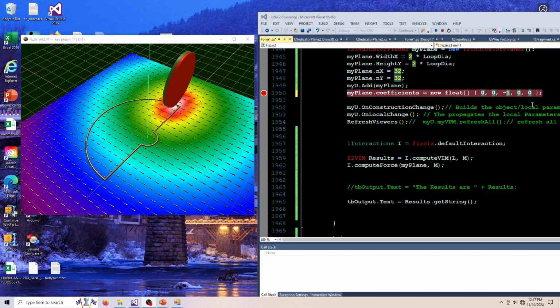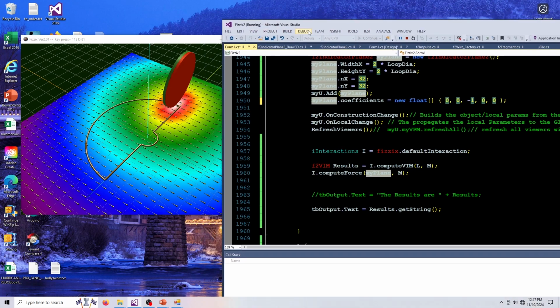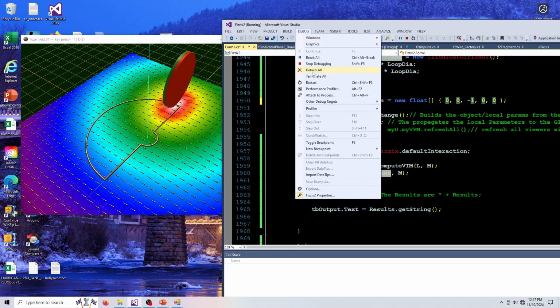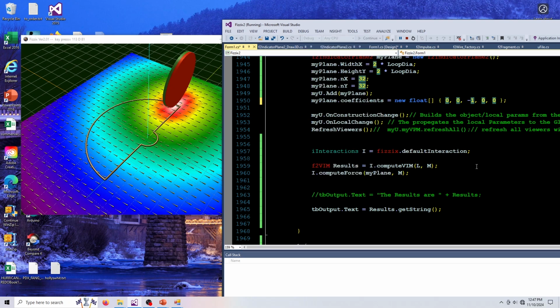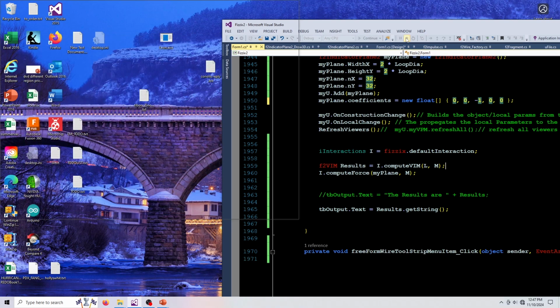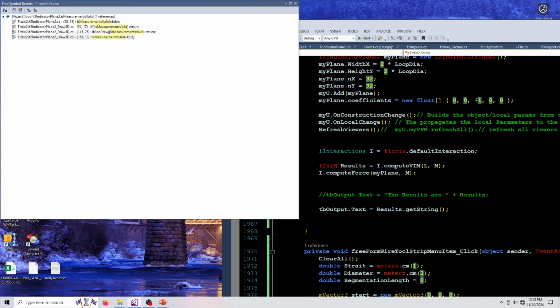I ran it this time with the coefficient set to negative, and the arrows are definitely going in the opposite direction. Let me just do this one last try. Let me just clear all the breakpoints. Okay, all the breakpoints are gone. And let me stop it. And let me set it back to 1 and set this other one to 2.